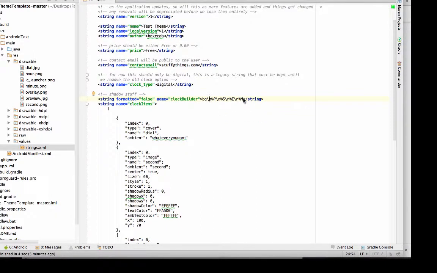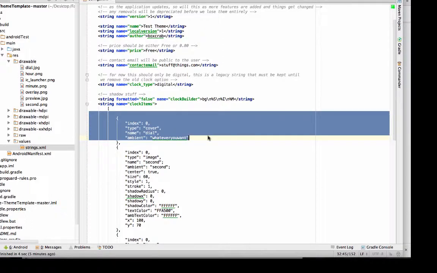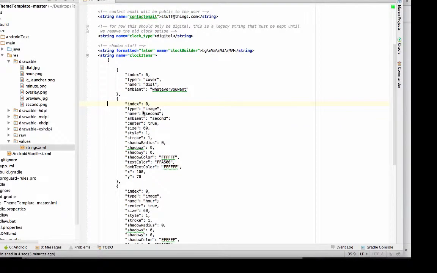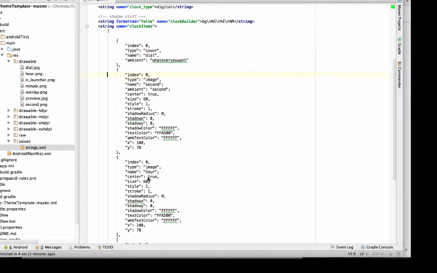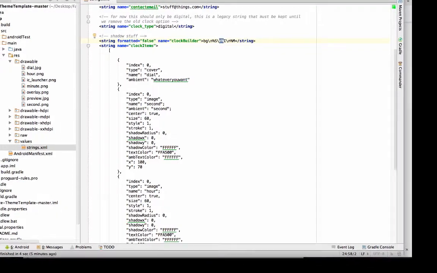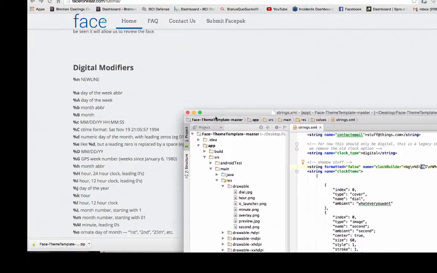That's minute, hour, second. So we need to get rid of this one too. All right, great. So we got the BG, the background, which is dial. We have second hand, as you can see, second, hour, minute. These modifiers, as I was talking about before, you can see hour.